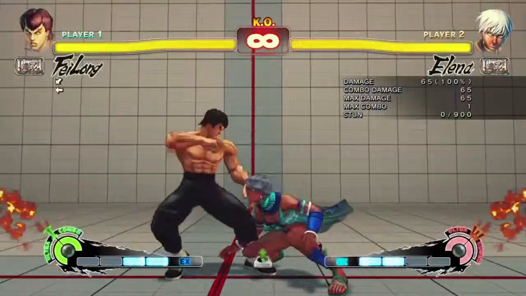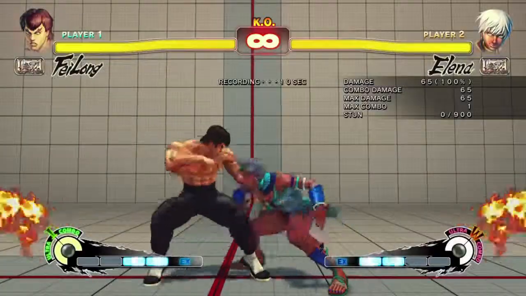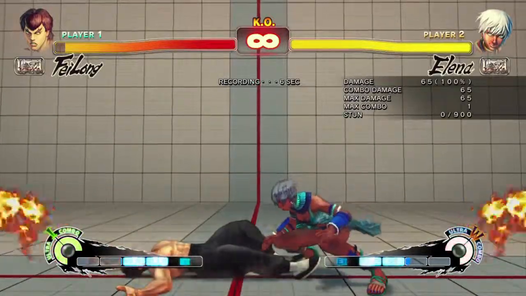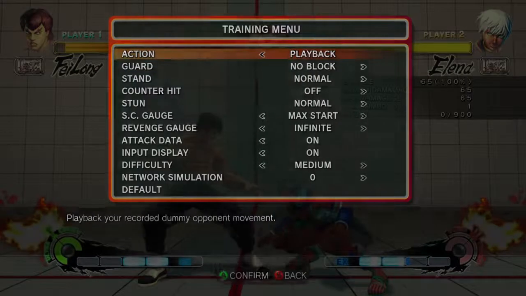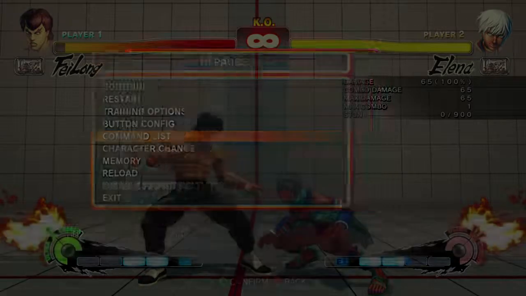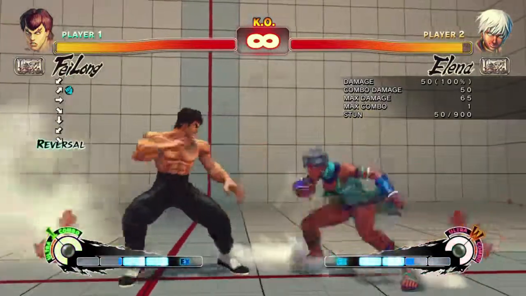Alright, let's get back to mid-screen, and let's record the next thing. This is a move that I see Elena players use a lot, and they get away with it. Light scratch wheel. That's actually -7. Fei Long can punish for free with Rekka, but one of Elena's biggest strengths is all of her moves have really weird hit stun. So this is definitely something you'll want to hop in the lab and practice. Punish for free.